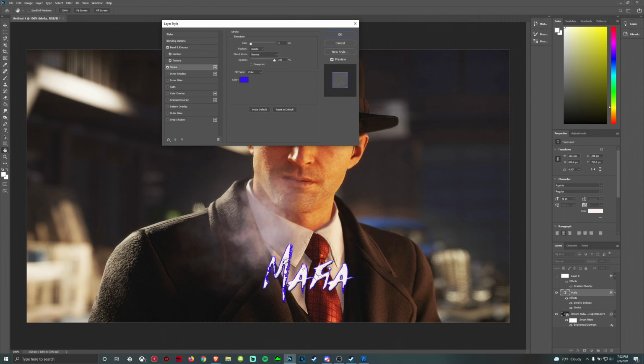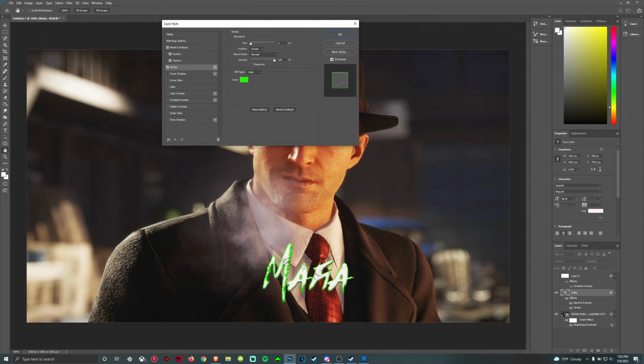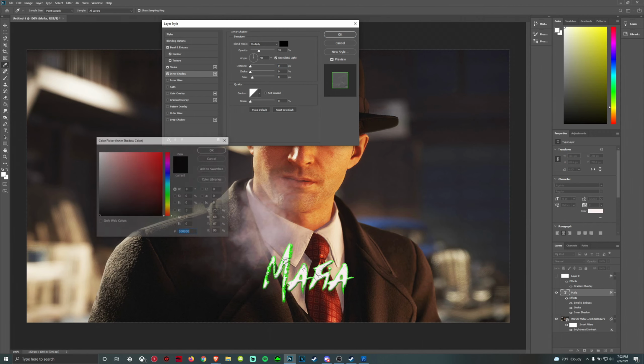We can then add a stroke, and what a stroke is basically is an outline. And what would look good with white? Well, any color really. Ooh, that green though. It's not perfect for this image, but I like the look of it. Then you make it have an outer glow, inner glow. That's the inner glow. Now it's gray because this color is not black. Let's just say we made it also green.